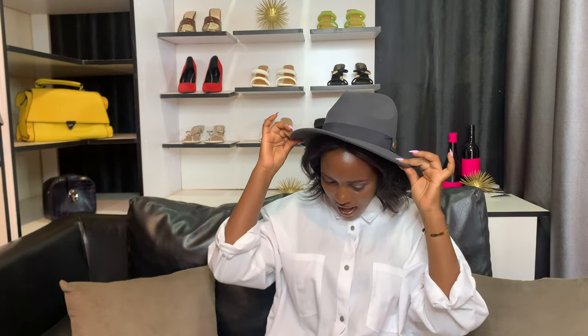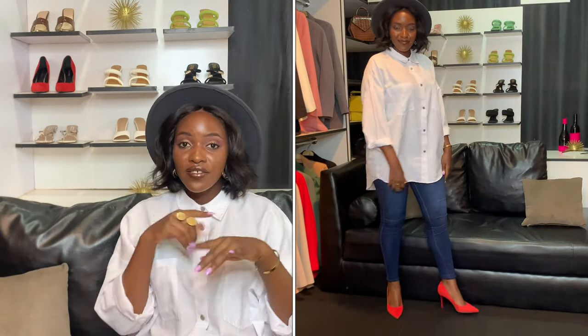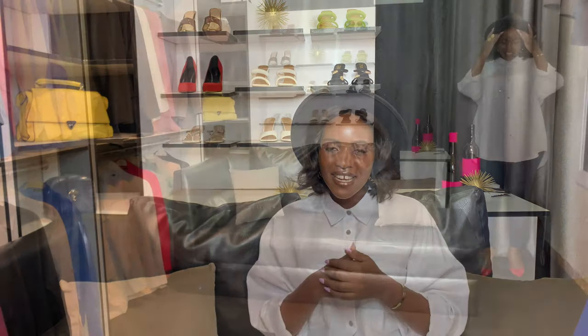Look number one — let me just take it off so you can see properly. It is more of a charcoal black. I love how it's really just so neutral, so chic. This can go on so many different outfits. You can see I'm wearing it on a white oversized shirt with blue jeans. This can rock for a cocktail party, a chill day, a summer look, a spring look, or even on a suit. I'm going to show you that look later in this video, and it's stunning. I love how it just screams expensive and exceptional.